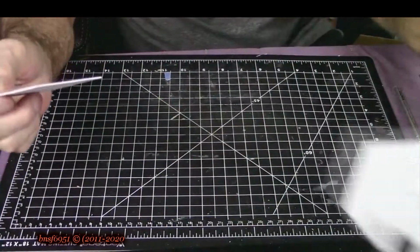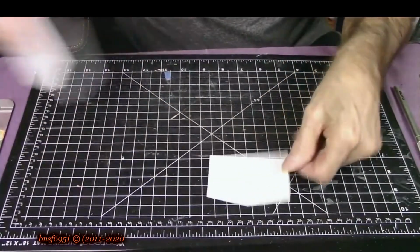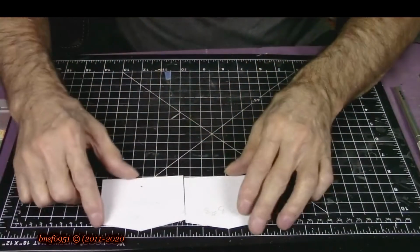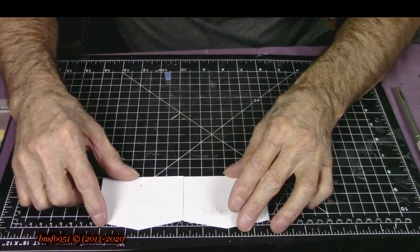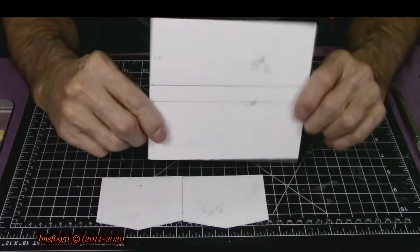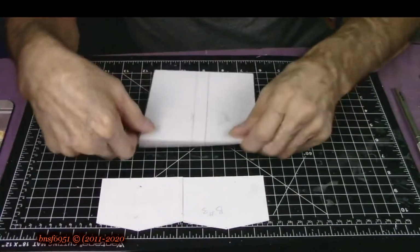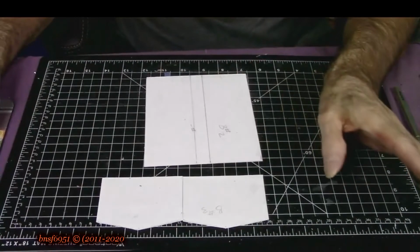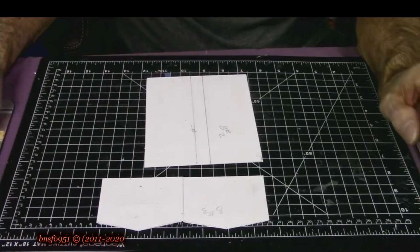So the first thing I'm going to do is get this guy out of the way, and like I always tell you guys, always sand down your edges, make sure you get good clean edges. And I had already started taking some of the cuts, get some of the cuts done on this, just to expedite the video. And here's my sidewalls, and so we need to cut these out, and we'll go from there. So I'm not going to show you all the cutting. I will just show you how I construct this building, and we'll go from there. So with all that being said, stay tuned and we'll be right back.